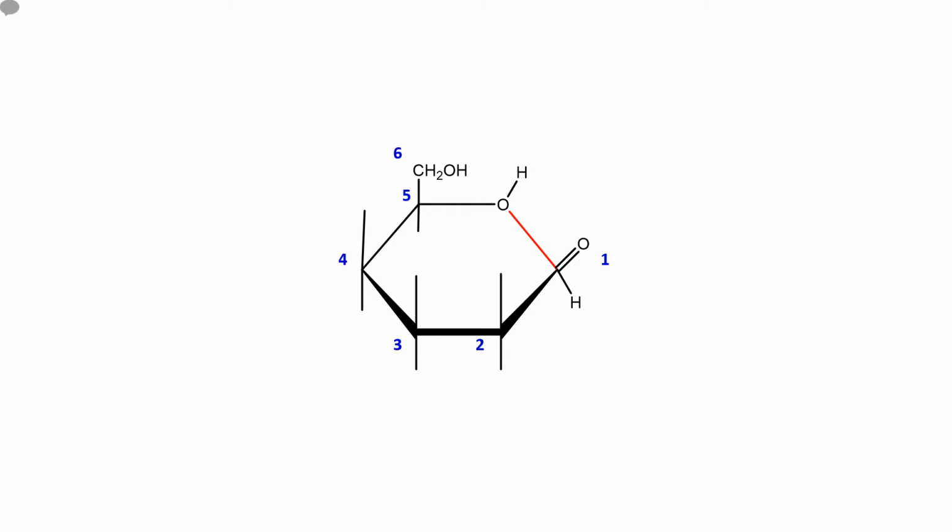Thinking back to the Lewis electron dot symbol for oxygen and carbon. Oxygen belongs in group 6A. It has 6 valence electrons. If you do the electron dot symbol for oxygen, you'll have 4 electrons that are paired up, 2 electrons that are unpaired. Recall the number of unpaired electrons corresponds with how many bonds an atom wants to form. Since oxygen would have 2 unpaired electrons, in its most stable form, it would form 2 bonds. However, this oxygen right now has 3 bonds, so it's not in its most stable form.